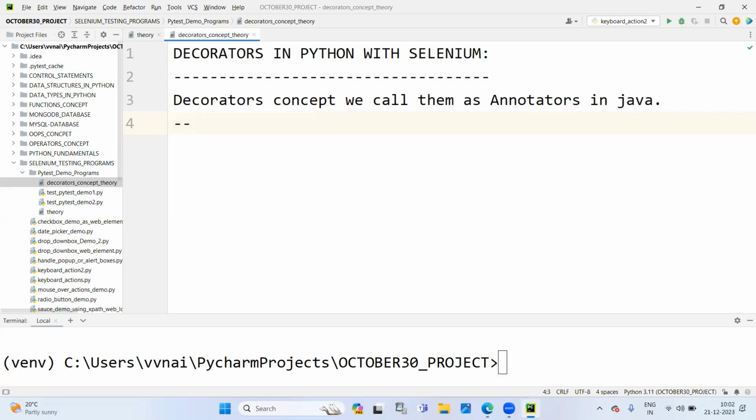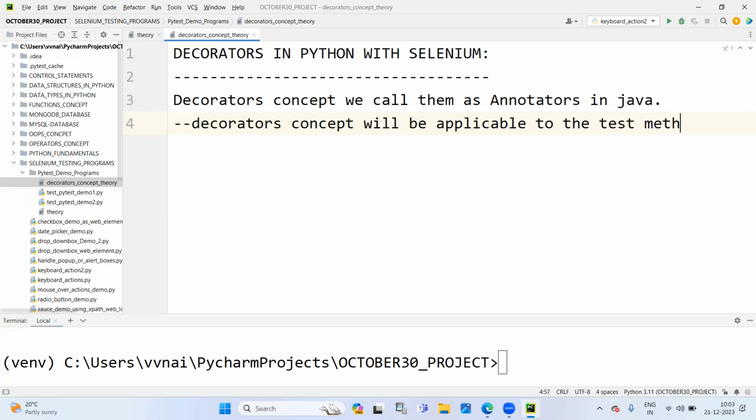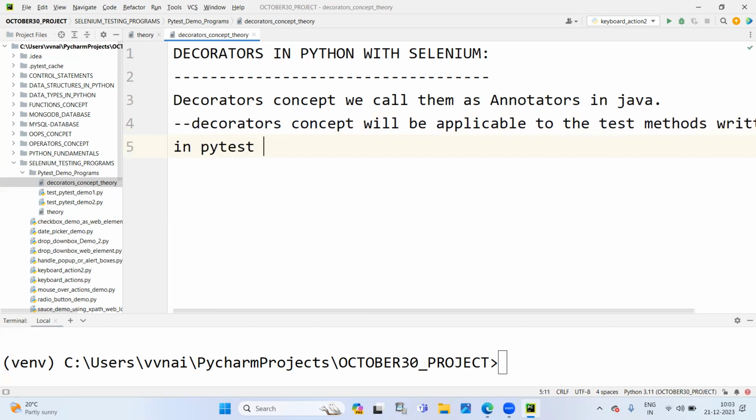Let me demonstrate it. The decorators concept is applicable to the test methods written in a Pytest class. Clear?